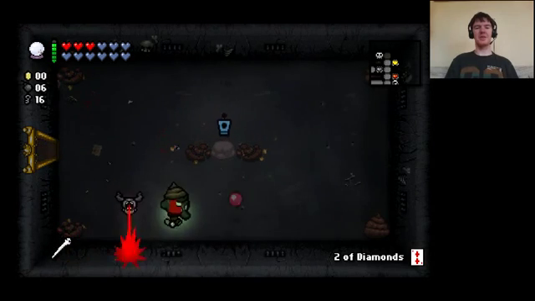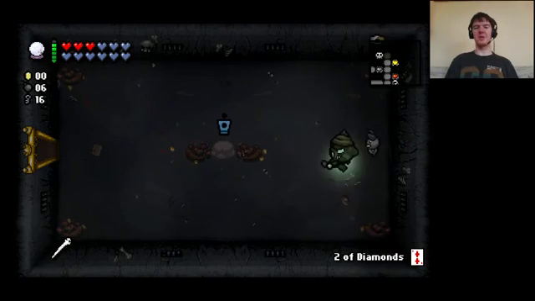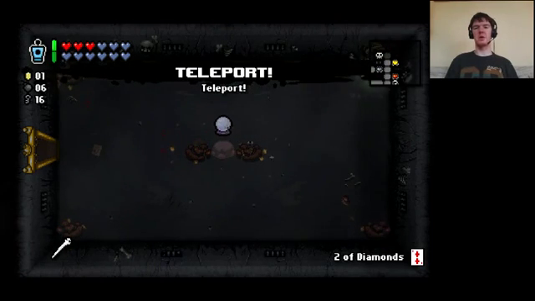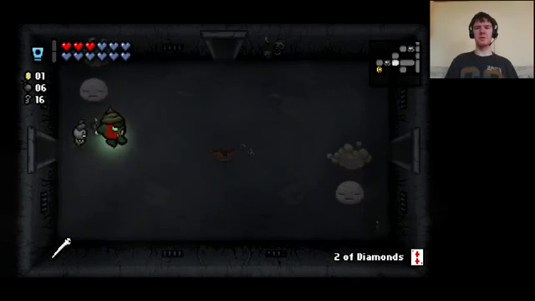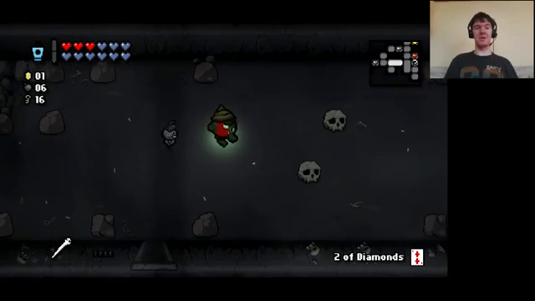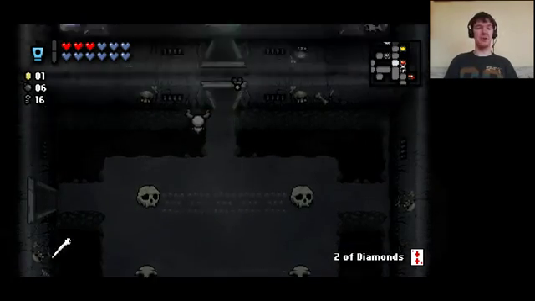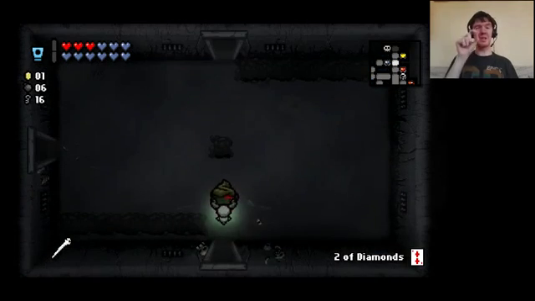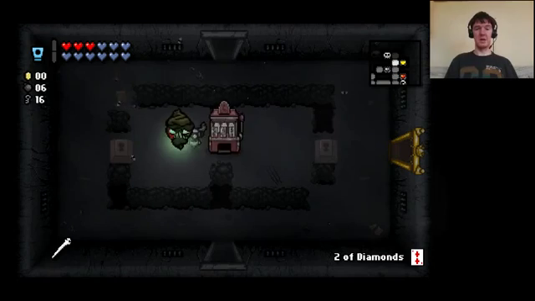This here I think is teleport. I'm curious. I kind of want to try it out. See where it takes me. There. That just took me backwards. I mean, if you're very lucky, it'll take you to somewhere good, like the secret room, or the super secret room, or the error room. Or I think there's a tiny, tiny chance of getting the black market, which is another super secret place.